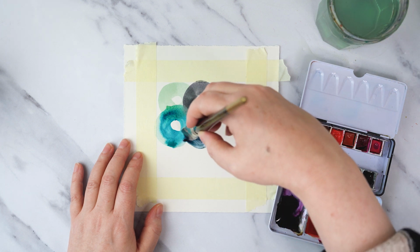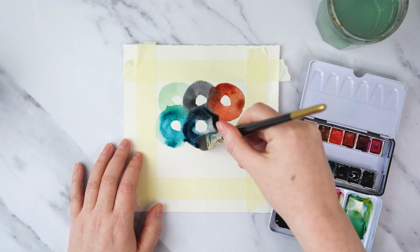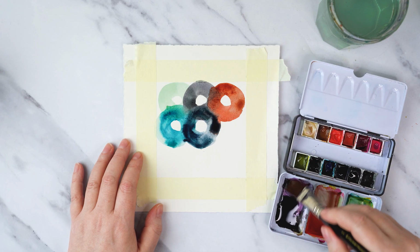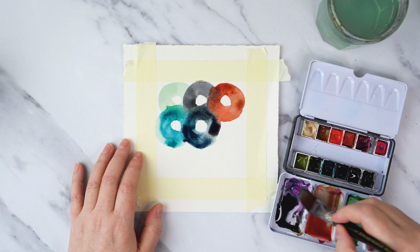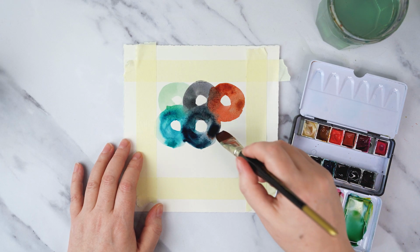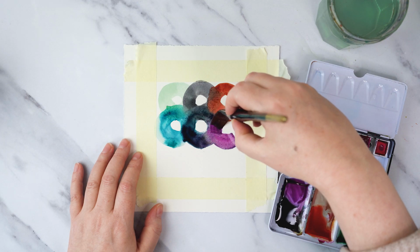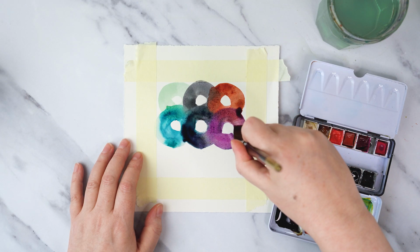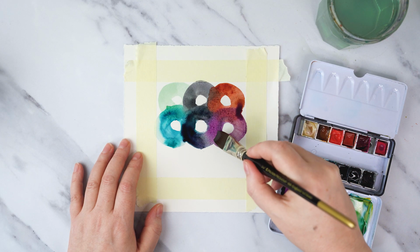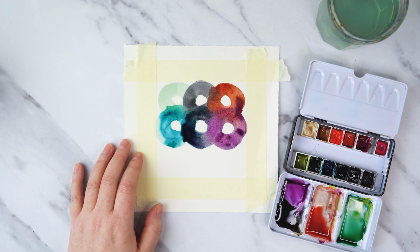What I am trying to make sure is that I get really nice central circles to these loops. The outsides of them can meet and blend as much as they like, but I'm trying to make sure that the central circle is nice and round. And where I don't feel like it's quite the shape I want, I can go over it again a little bit, just put a couple of extra dabs with the brush in those places.